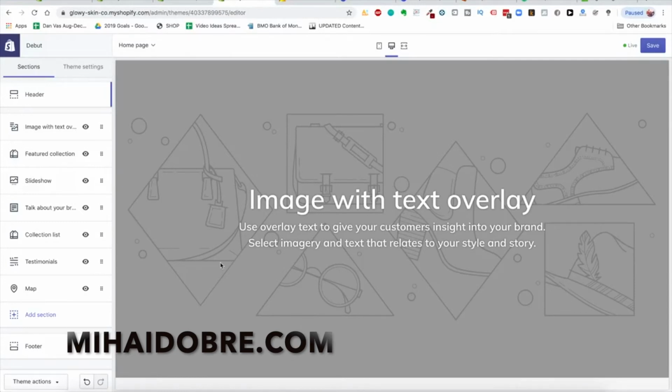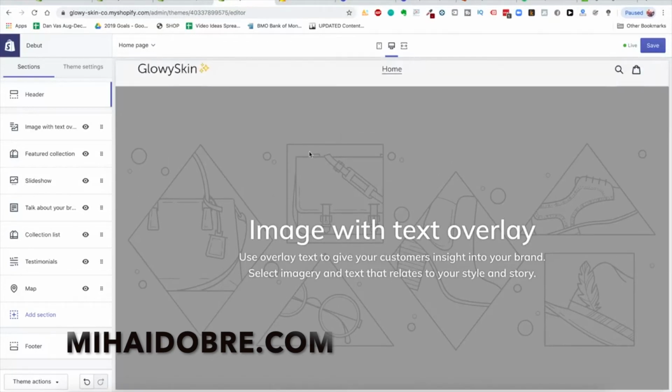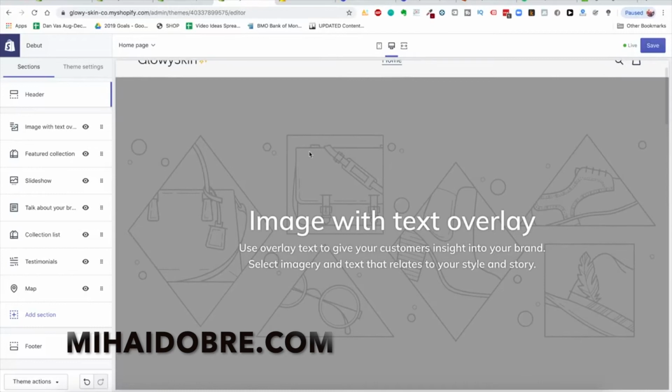So for that, you're gonna need to get one sample to your house, one or two of your products, at least, so you can see them, so you can take pictures of them, or so you can send them out to a photographer if needed. And so I already did this. How this works is when you're talking to your supplier on WhatsApp, just ask for a sample, and they're gonna charge you typically more than what one unit would usually cost, but that's because it's more expensive for them to produce a sample with your logo, and you wanna make sure that they produce the sample with your logo. That's very, very important. Tell them to produce sample with logo.